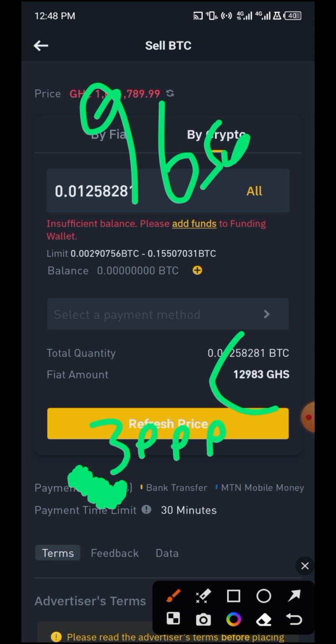Now make sure you consider the transaction fees, because anytime you're sending funds from Remitano to Binance, they do charge certain transaction fees. Make sure you consider the transaction fees and make sure it's profitable for you before you engage with it. Once that is done, you send the funds to your Binance.